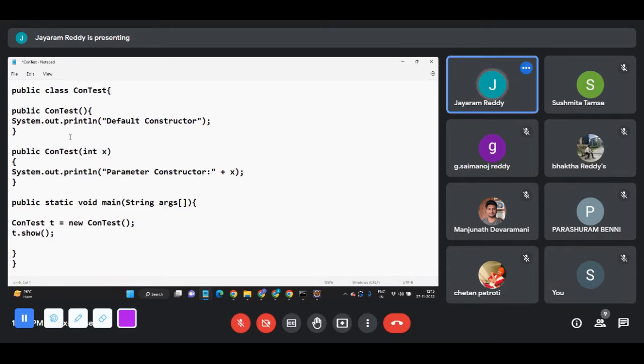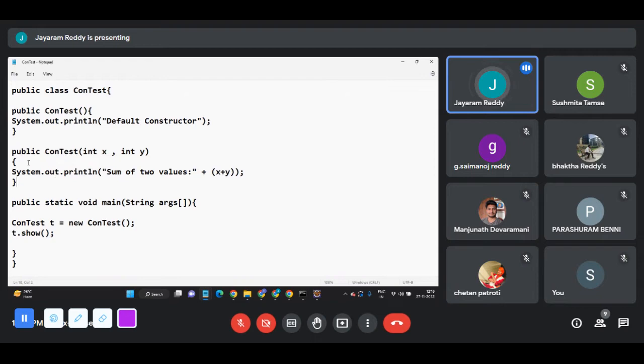Okay, so now int x and y, right? Now I'm going to write down the sum of two values, x plus y.